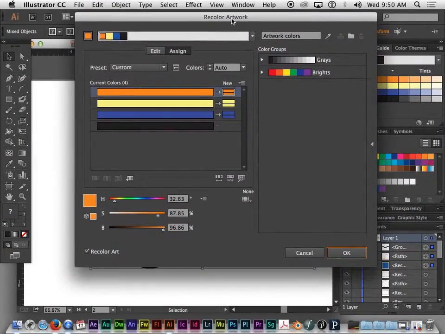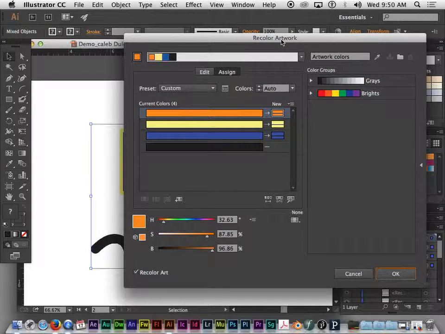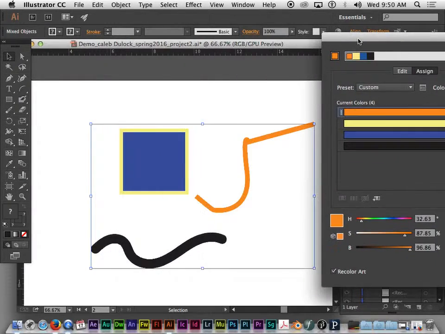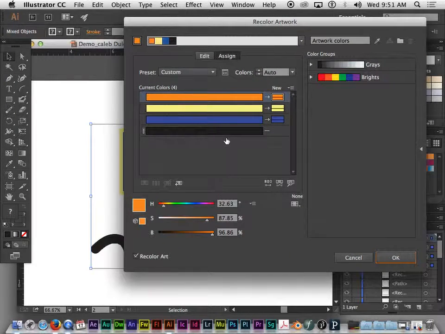And you should get a pop-up window that looks like this. And this is really cool. This is great. Again, if you want to make quick variations to a design, like you want to test out a different color theme, this is a great way to do it. So what it shows you here, first off, is every color that is associated with an object that you currently have selected in your design. So I selected all 3 of my objects, which have 1, 2, 3, 4 colors. And if I look over here, there's all 4 of them listed.